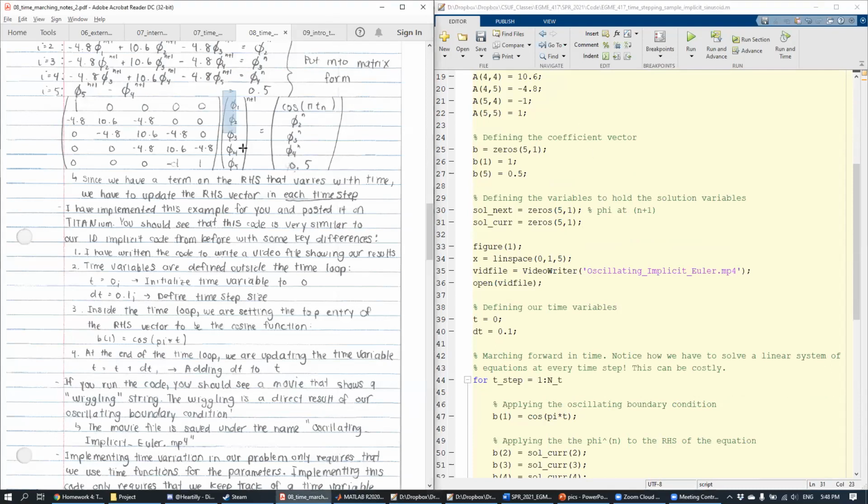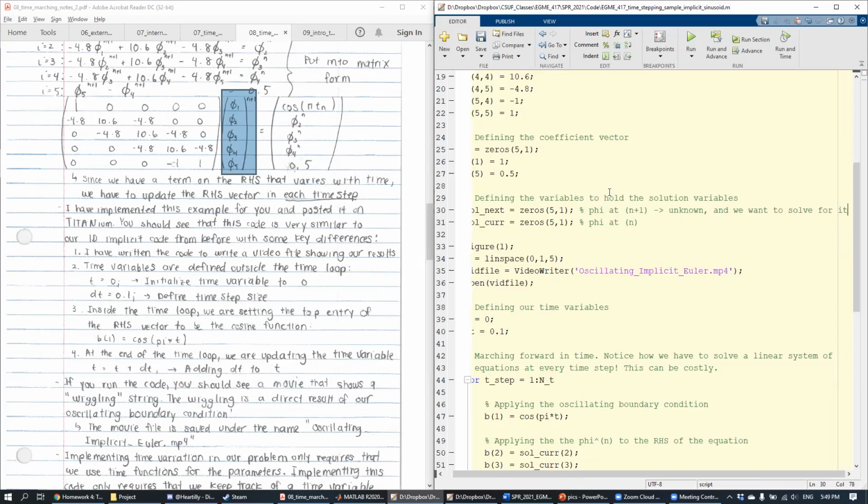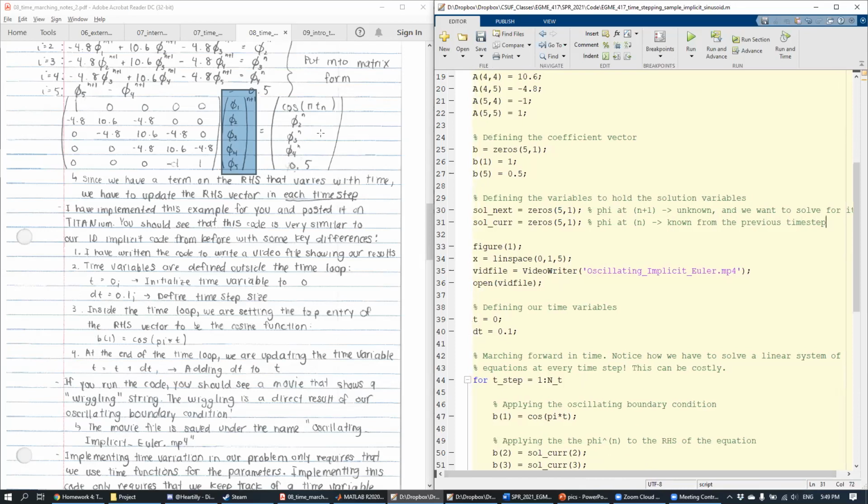And sol cur is phi at time step n. The difference is that sol next is unknown and we want to solve for it, whereas phi at n is known from the previous time step. That's why you see the phi n's here on the right side of the equation.